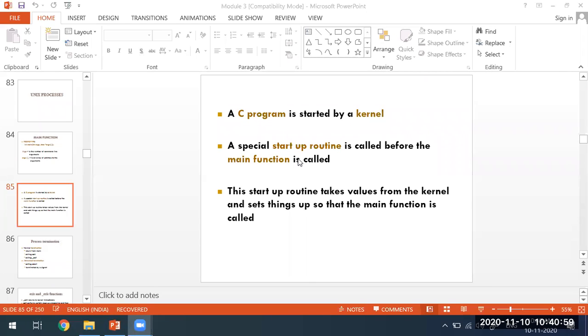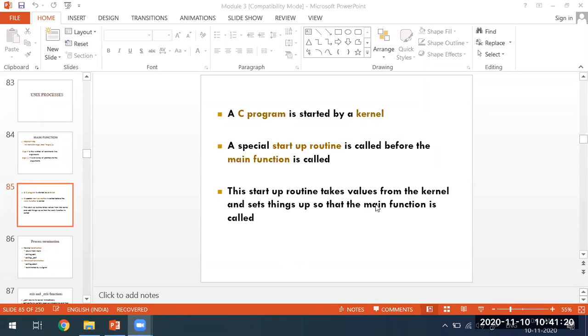Then only the execution of the program will start. Remember, the startup routine takes the values from the kernel. The kernel will pass the values to the startup routine, and the startup routine is going to call the main function.